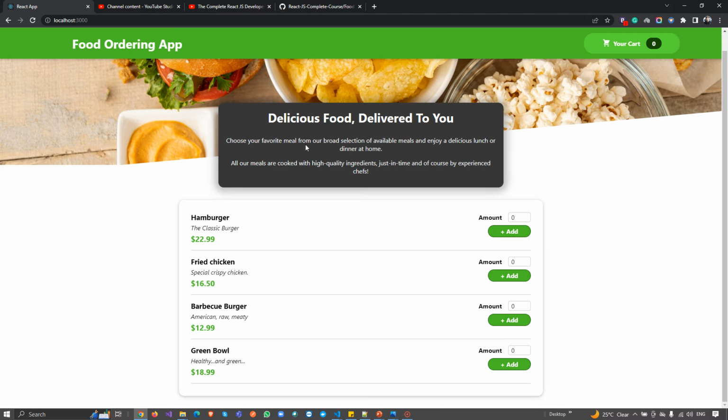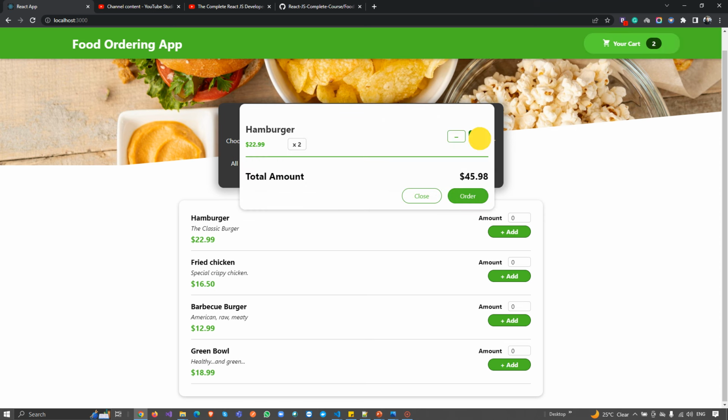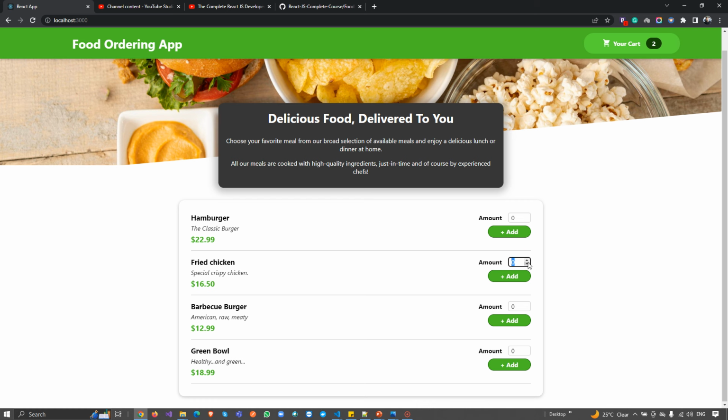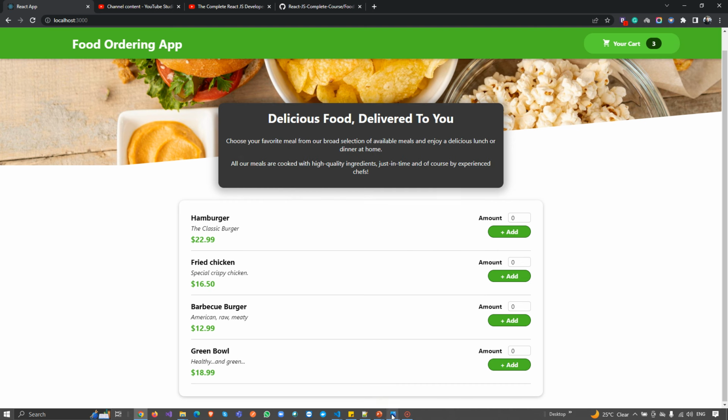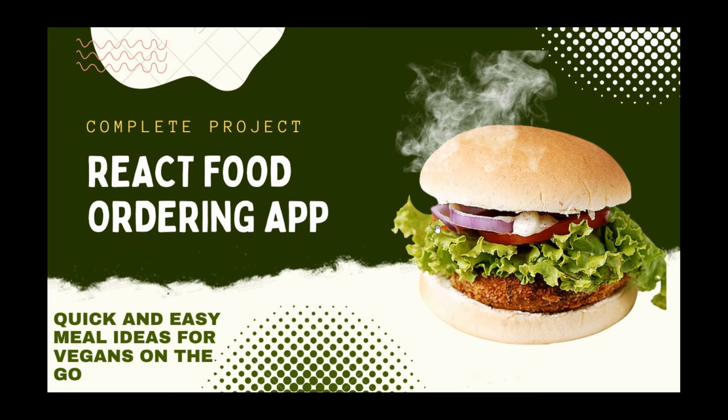So this is the demo of the application. It is going to be really exciting. You can see here, once we click here, if we add items, these are all the menu items, and if I go to add items, it is going to show the cart here. If I click on the cart, you can add or remove items here. You can click on order, or you can close. If you need to add more items, you can add more items here. So you can see the list is going to be completed step by step. I'm excited, guys. I hope you are also going to be excited.